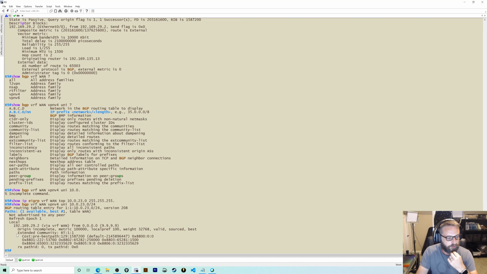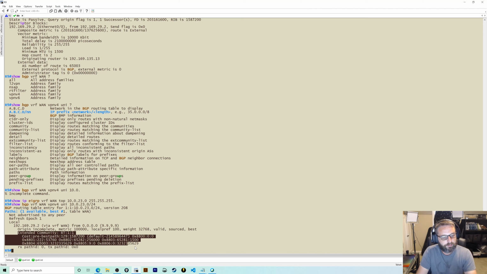See these extended communities for the route target 1:1? Each one of these, the 8801, this is the autonomous system, and then something else. 8802, this is going to be like the delay and the bandwidth. 8803 is the MTU. 8804 is the remote BGP autonomous system, followed by metric information. Do you get the idea what I'm saying here? All of that EIGRP information is carried across BGP's VPNv4. This is what's important to have. You have to have this information to know if it's reachable via what autonomous system.